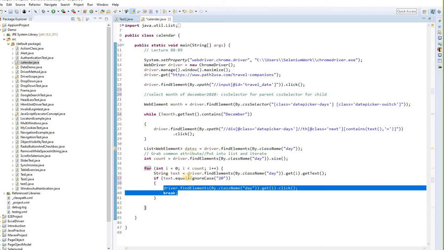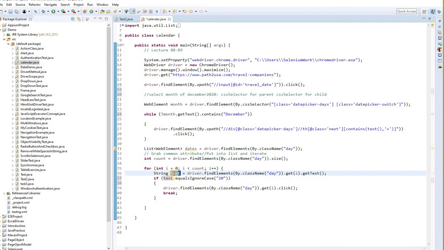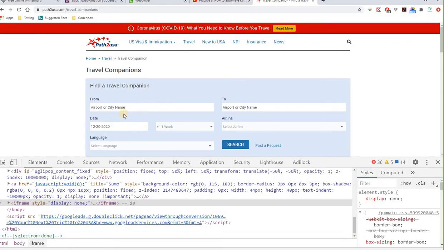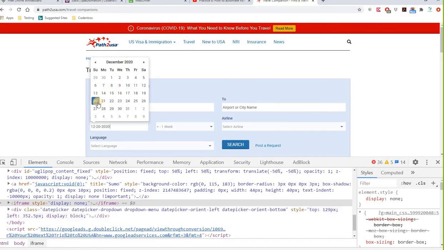But your first one will definitely not match, because the first one will start from, say, 6, 7, 8, whatever. If we run today's, it will start from 12, right? So your first text variable will have the value 12, which does not match 20. If it's not a match, it will not get inside the if condition until this condition is true. So it will come back over here, compare, and increment the value of I from 0 to 1. It means it will move to the next element, from 12 to 13.